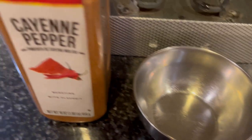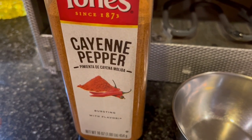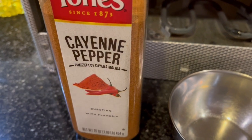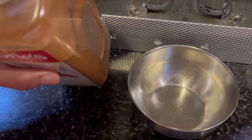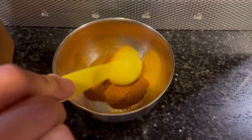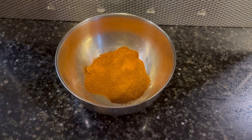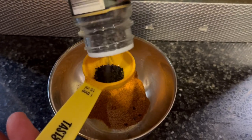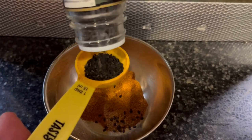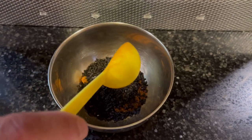Okay, family. My family don't like it spicy, so I'm gonna make mine very spicy. I'm gonna use cayenne pepper, 1 tablespoon. And I'm gonna copy Monster Mike. I'm gonna use 1 tablespoon of sesame seeds. Mix it with my cayenne pepper. Okay, and mix it all up.